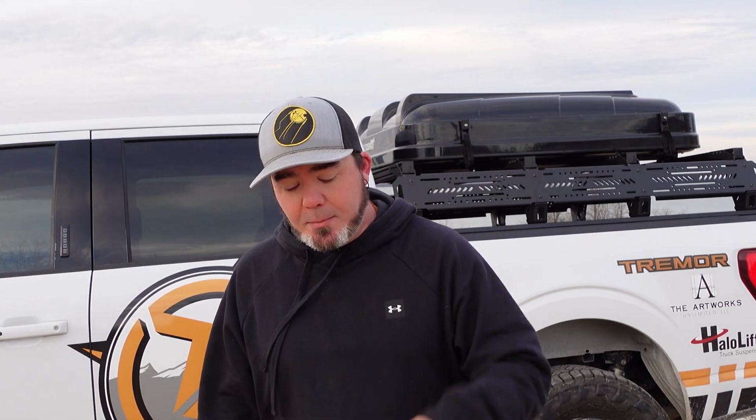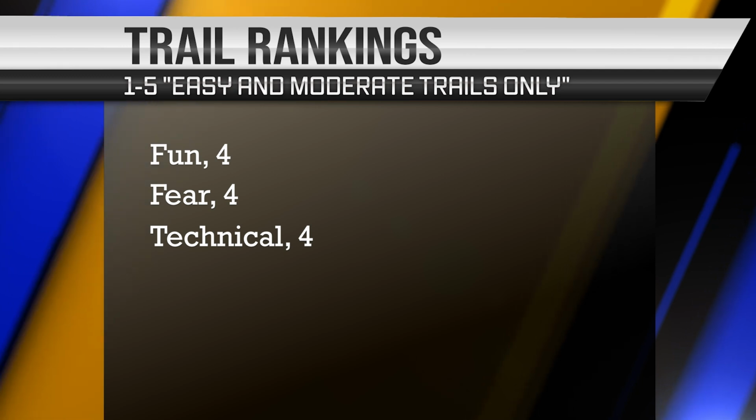That leads us into technical. This is going to be a technical trail because at the beginning, like I mentioned, you have some ruts that you got to navigate, a few little rock gardens, nothing super severe, but then you get onto the shelf road itself. The shelf road, like I just mentioned, does get very tight in some spots, and so tire placement is critical. You also have some extremely steep grades when you're on the ridge, 14, 15% at some times, going up and back down. They're short, but they are technical in certain aspects as far as knowing how to navigate that kind of terrain with the loose rock and those steep grades going up and down. So for that reason, it's going to get a technical rating of the whole trail of a solid 4.